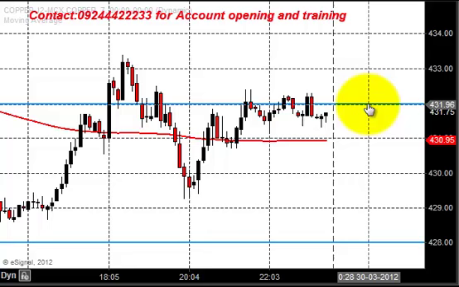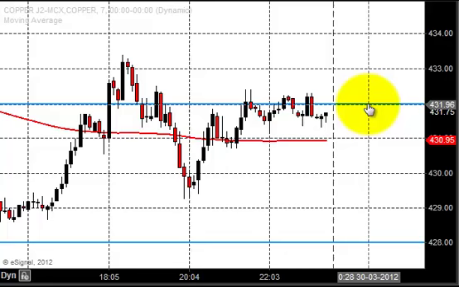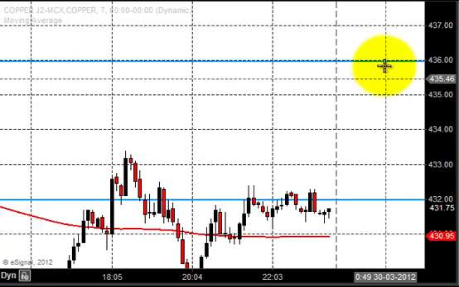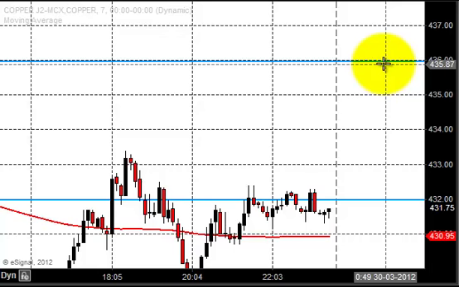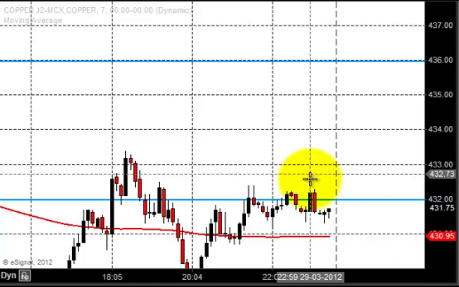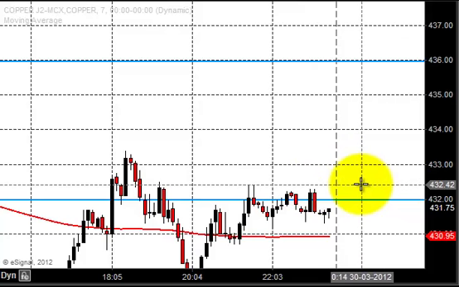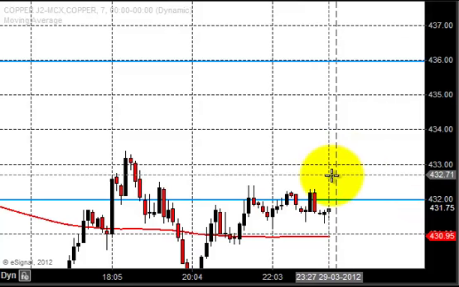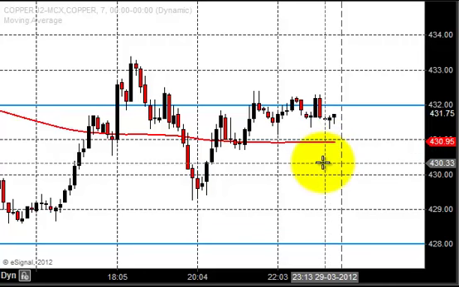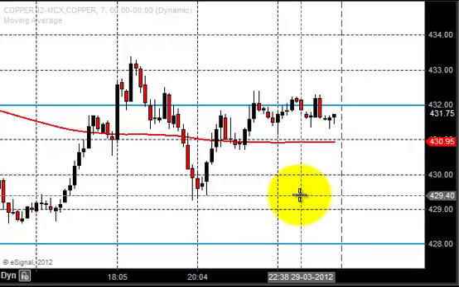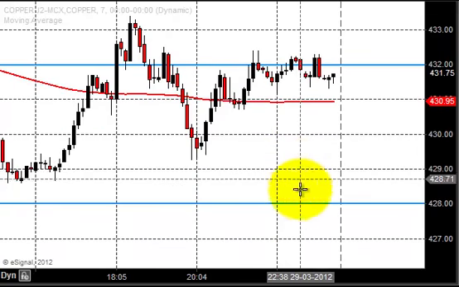What we can do today is that today is going to be a very close call. Today also we are going to concentrate on selling in the copper market, with 436 as a major resistance level and 437 as a stop loss. We are going to continue our expectation with the copper market, and we are going to stay in selling unless we get a clear confirmation that copper can go for buying. But we cannot neglect this.